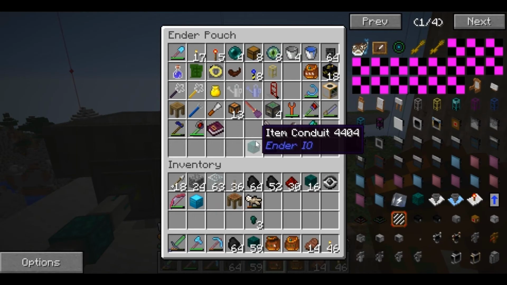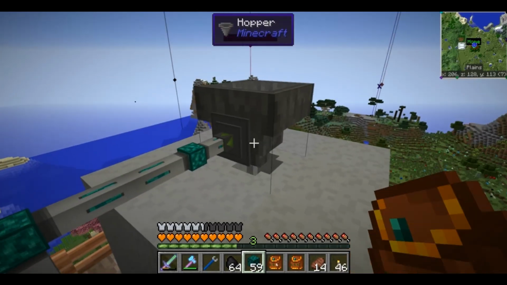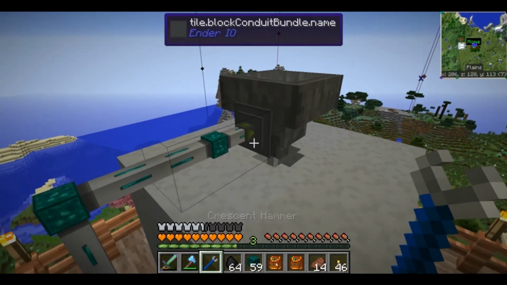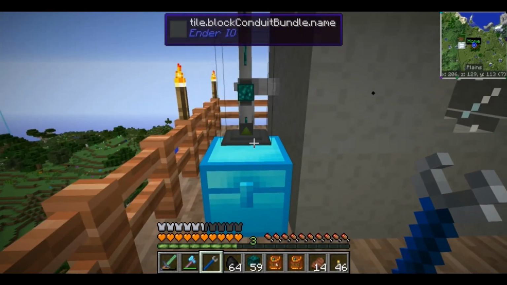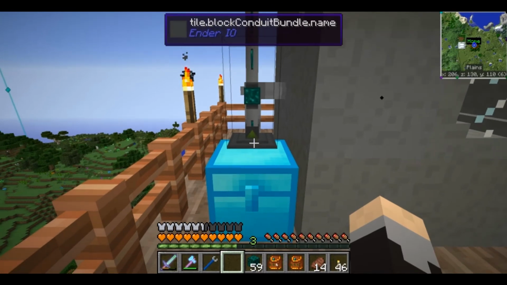And, no, not that, this. Where's my wrench? Here's my wrench. Alrighty, so we're going to hook that so it's set up that way. This is set up that way. Excellent. So now we should be able to, by right-clicking here.